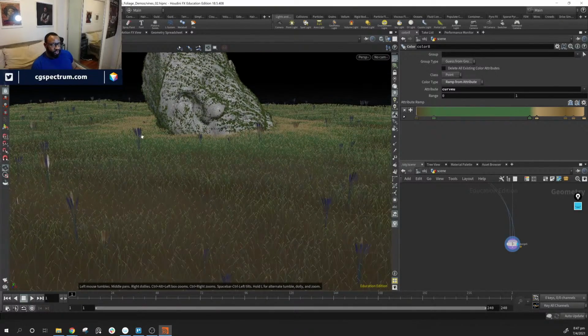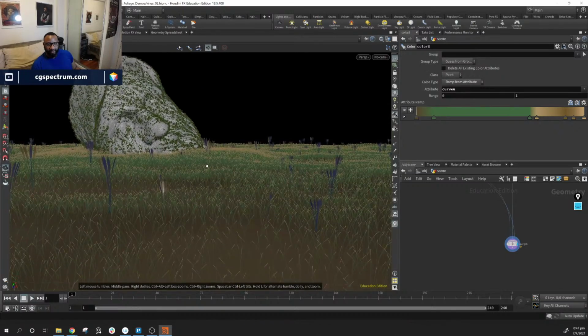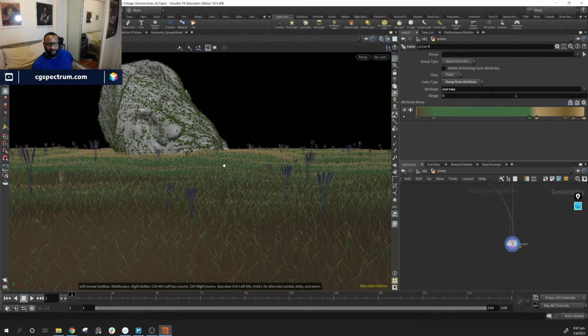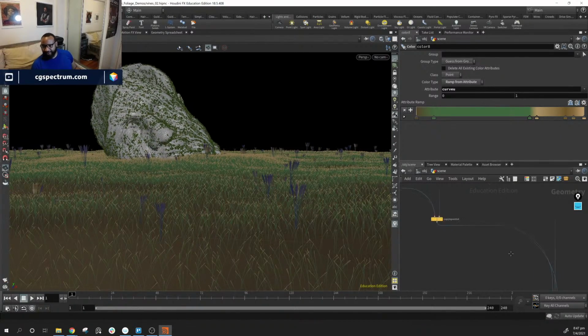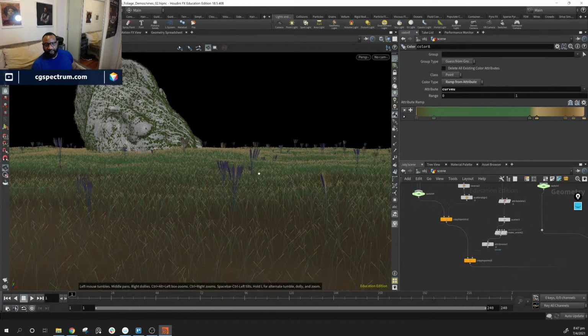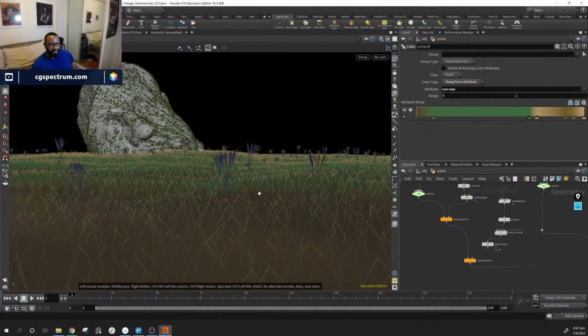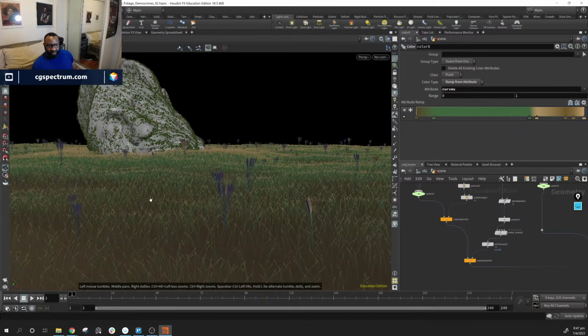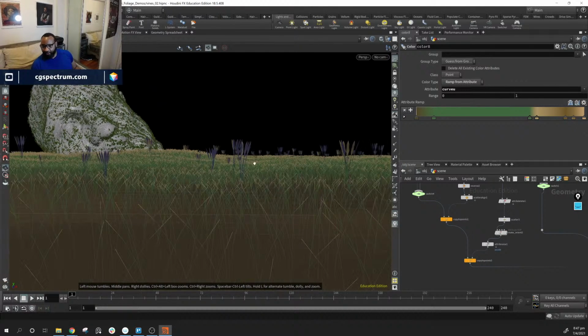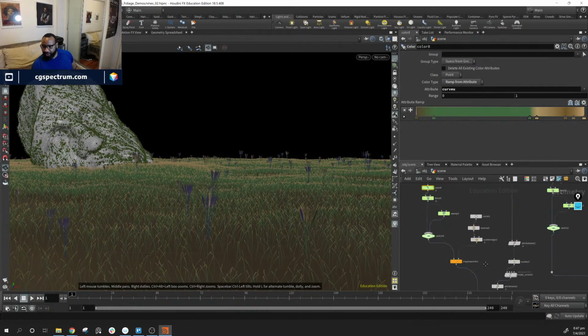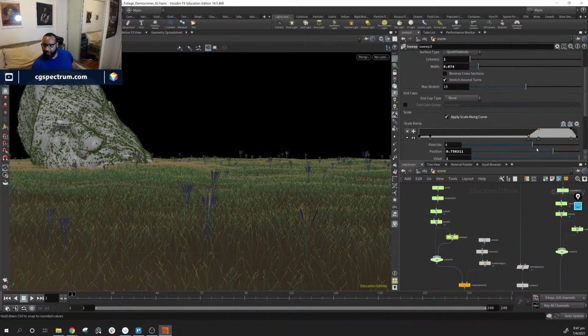You can just replace this geometry with something more detailed. That's going to come at a cost of computation, but if you have some hero reeds right in front of the camera, which is really cool. And I think I made them a little bit too thick now. So back and forth on.